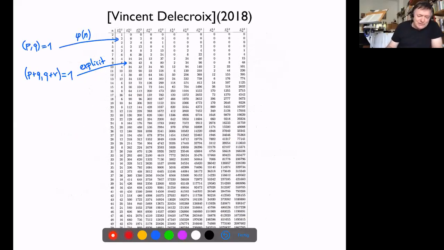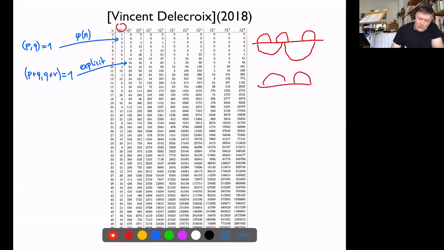And one of his co-authors, Vincent Delecroix, specified special meanders which have just nests next to each other. And the first number, which you can probably not even read here, it's 2,1, the first number counts the number of stacks on the top, and the second counts the number of stacks on the bottom. And for example, the first column refers to two stacks on top and one on the bottom. And we already know that this requires PQ to be 1. So this is where the Euler phi function comes in.